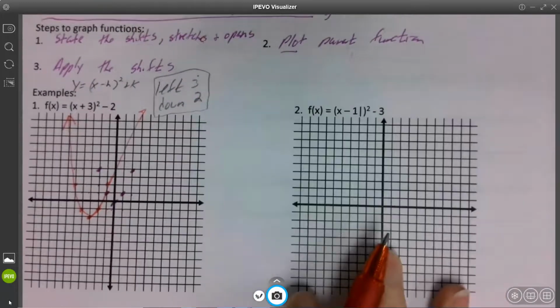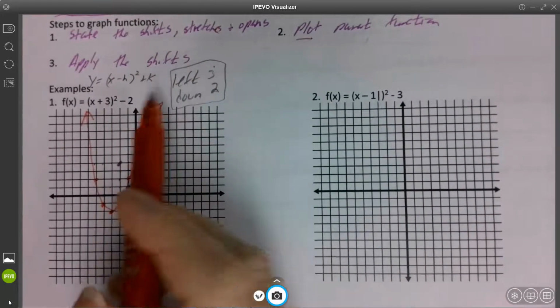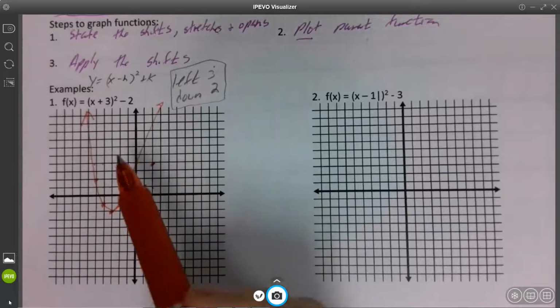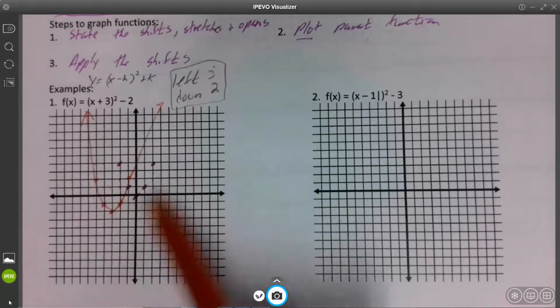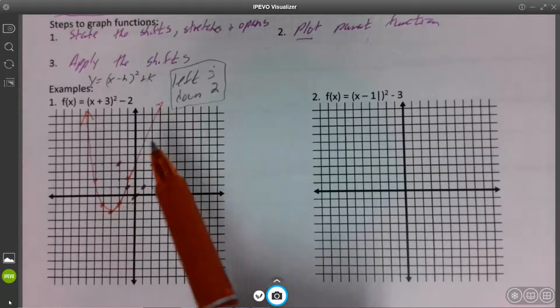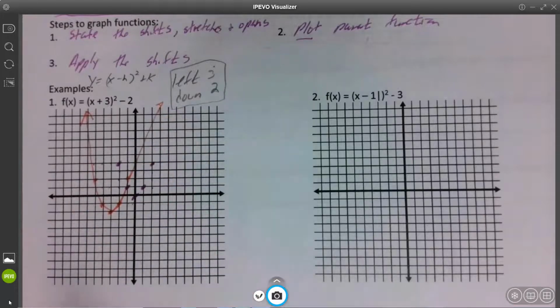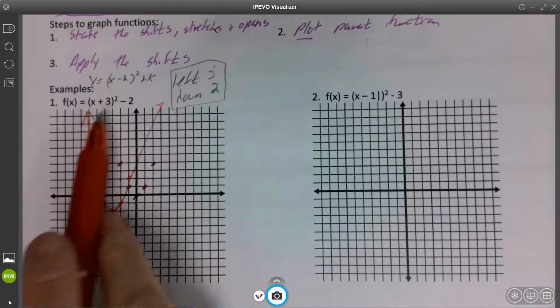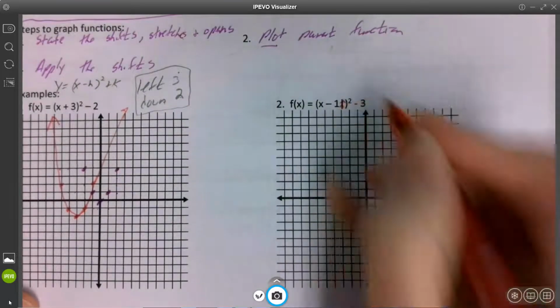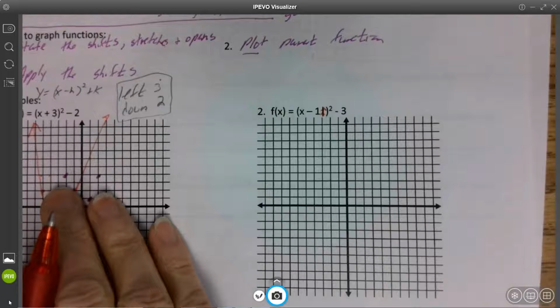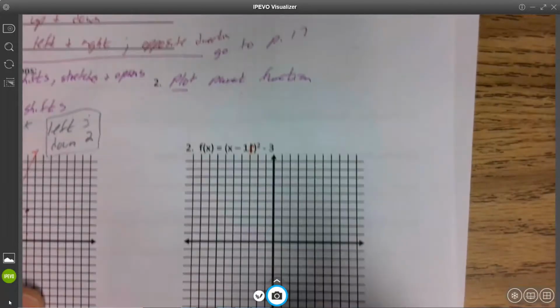Now, on the EOC, one of the things it's going to ask you is it's going to give you an equation like that, and it's going to change things. They're all about the shifts. They're going to ask you how that changes the equation or the graph if I shifted this, or if my parent function is such and such. That's supposed to just be 1. So that's all you have to do. It's graphed. Done.